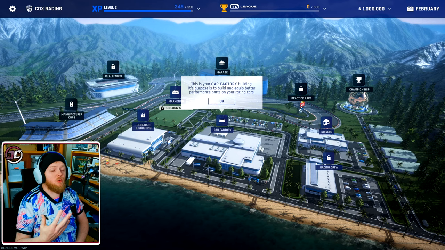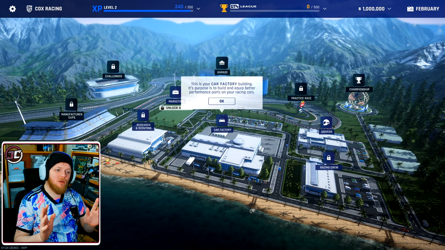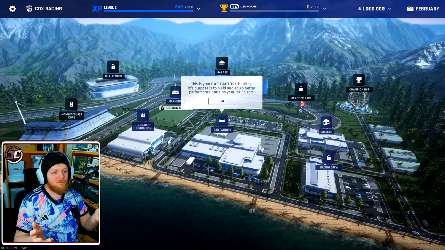So we've jumped straight into the demo. It asks us what we want to call our team, and it puts us to this screen, main map, full of little bits of pieces, factories, drivers, practice race, all sorts of stuff. Actually a pretty nice menu. You can definitely tell that it has originated from a mobile game straight away. The layout's a little bit basic in places, but at the same time it's nice and easy to read.